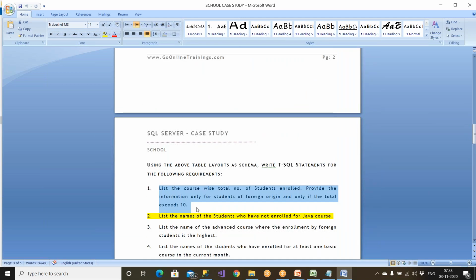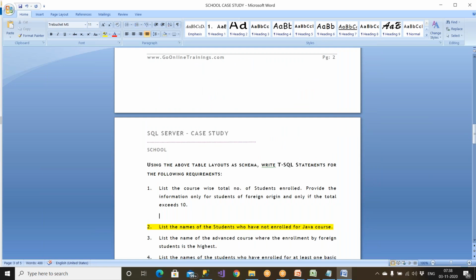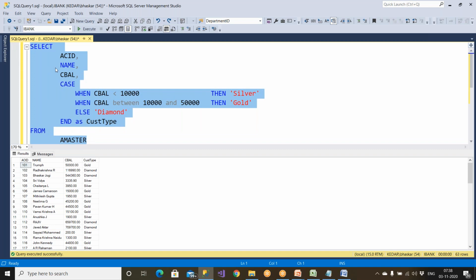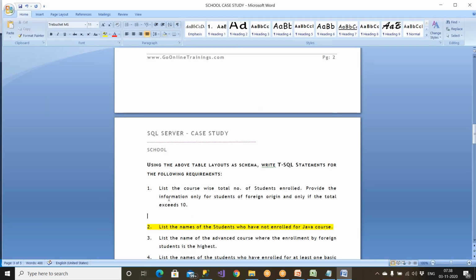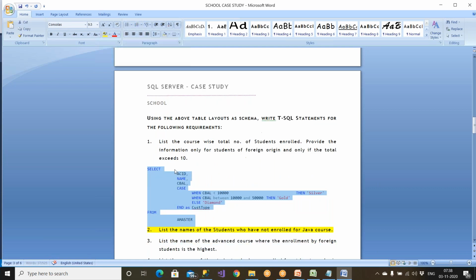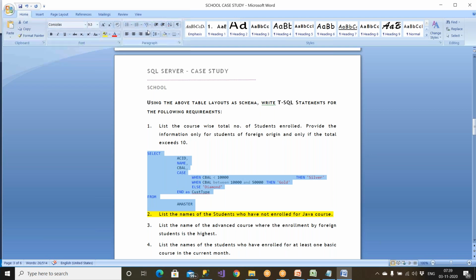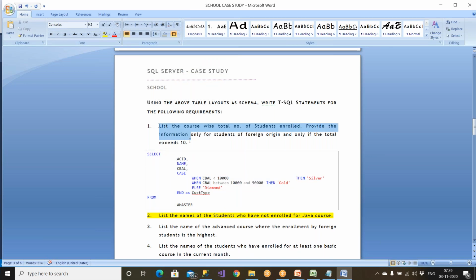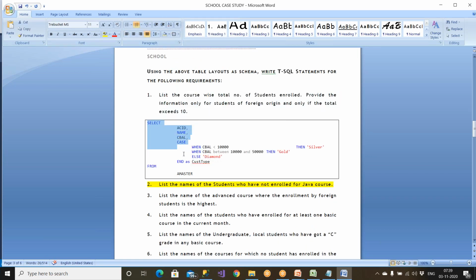Okay, so write the query and put the answer in this. For example, you have written a query, you copy it and paste it like this. Sir, this is my answer for this query. You can send me. I don't need the numbering. So this is one query. If you want to design it neatly, you can also add nice outside borders. So this is the question, and this is your answer.